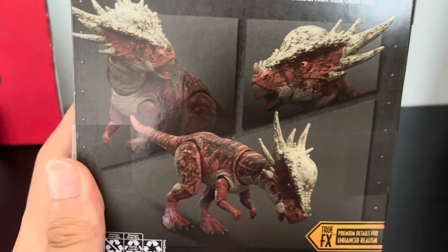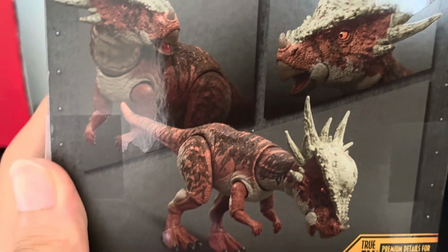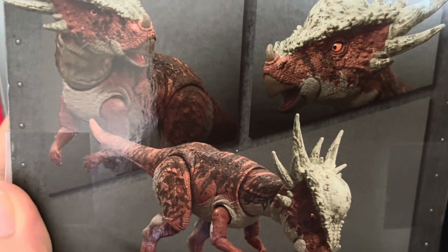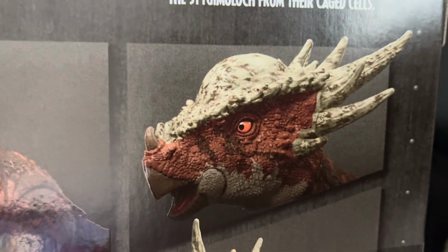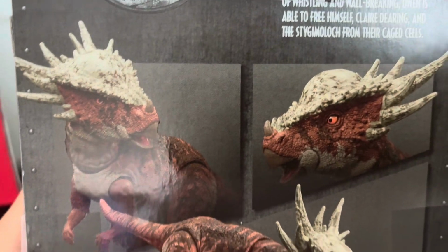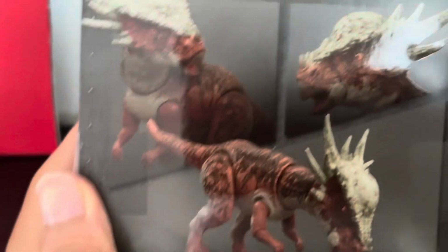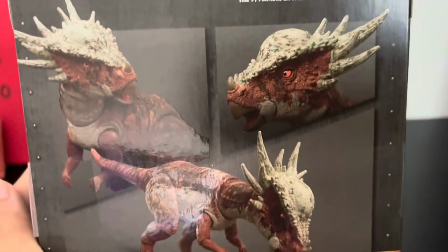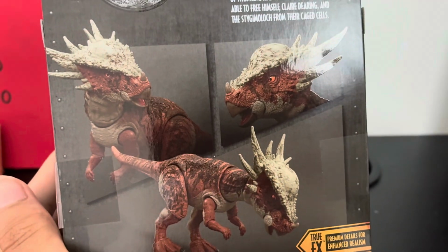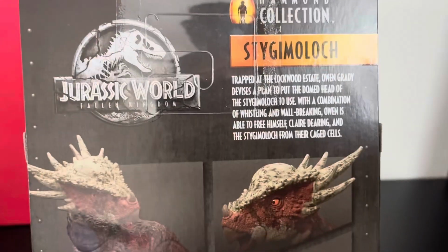Trapped at the Lockwoods estate, Owen Grady devises a plan to put the domed head of the Stygimoloch to use. With a combination of whistling and wall breaking, Owen is able to free himself, clear Deering and the Stygimoloch from their caged cells. So basically, unlike the Scutosaurus description, this one has the role of the Stygimoloch from the movie.